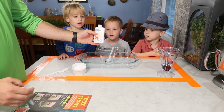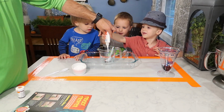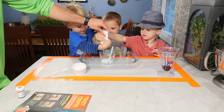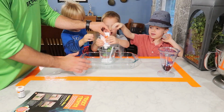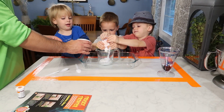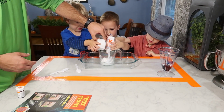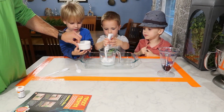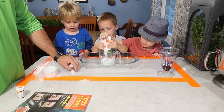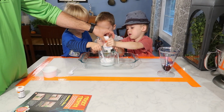So now we're gonna take the lid off because we've got exactly 1/2 cup and we're gonna squeeze this in. Who wants to start? Me. Oh, that looks so good. The whole cup. Yep, the whole thing. Ethan, can you pour this in? Good job. So the recipe itself calls for 1/2 cup of school glue, 2 tablespoons of baking soda, and then several drops of your favorite food coloring.